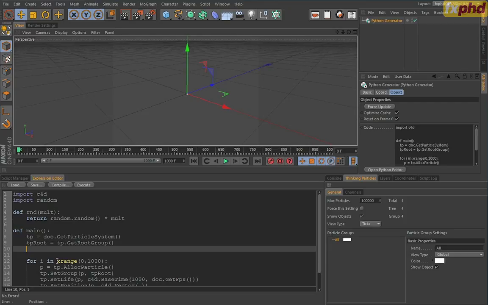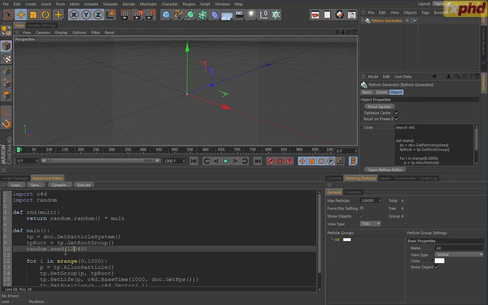And again, as in previous classes, we should set the random seed to something. Let's take 1, 3, 4, 5. Okay, this is okay because we're only creating whatever we are creating here on a single frame, so this won't change much. If we were to use the Python tag for this, which means it would be evaluated on every frame, then we would need a bit more randomization, because if we leave the seed at this number, then on every frame all particles will be created at the exact same random location.